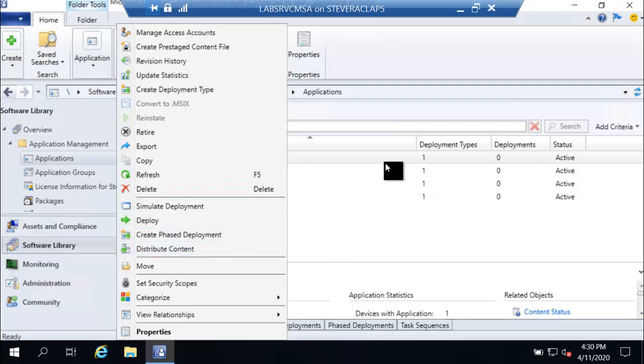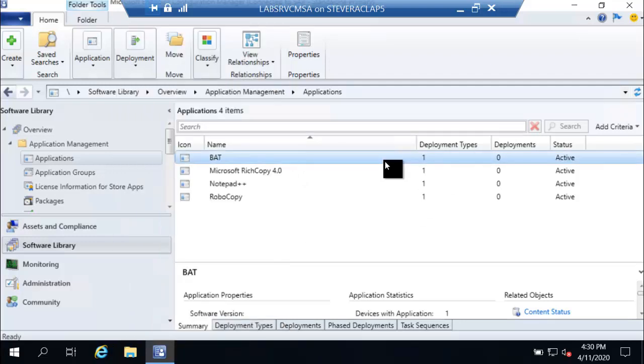That's fine. But if you don't have it distributed, you have to at least make sure the content's on one distribution point when you create the deployment, right? I haven't deployed these. I have deployed the application groups, and that's where I specified my content. Now, that will come in a little bit later as an important thing just to understand, how this works once you create the application group, but we'll leave it there for now, right?